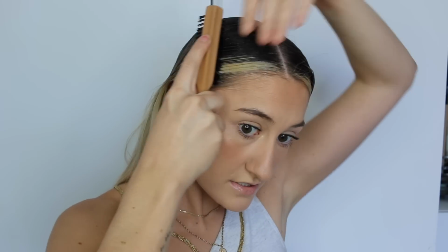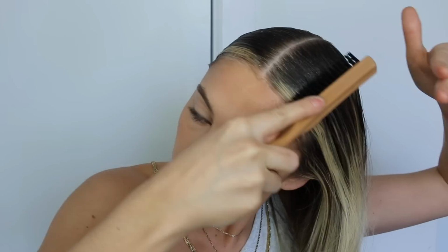And then you go in with the brush and start to just smooth it out. I always tuck my hair behind my ear. And then I add a little bit of gel once I smooth it to keep it flat. Like that. And then I just work my way back. Once that side is kind of gelled down, I'll go to the other side and just do the same thing. Then I go around the back. I add a little bit to the back just to flatten that down.